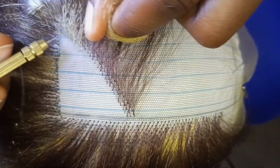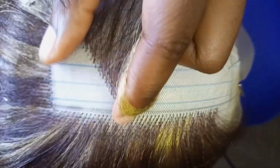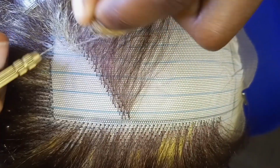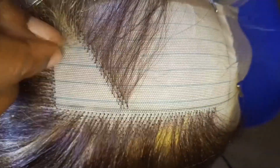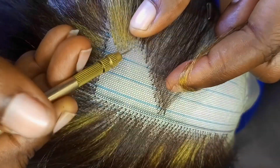So I ventilated with color 33. Now I'm going in with color 27. I'll just ventilate some bits of color 27, still the same diagonal pattern, just like the color 33. Going in with 2 strands of hair, skip one hole, ventilate the next, skip a line pattern.